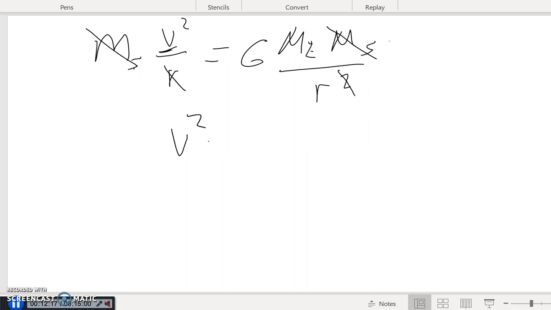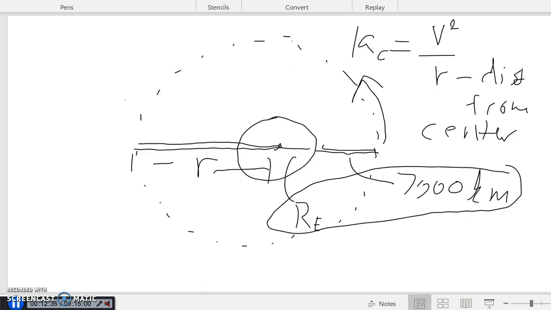So I'm left with v squared equals G times M_E over r. And to undo the square on the v, I take the square root. So now I just have to plug in the values for these. And remember that r is going to be 6,371 plus 7,000. So r, the total r, is going to be 13,371 kilometers, right? So 13,371 kilometers is my total r.